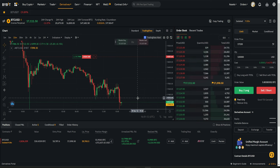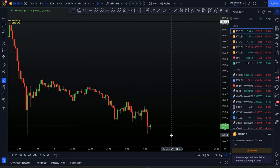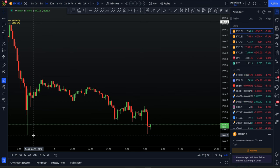First, we got this initial SR flip, which is our current resistance locally turning into support, and overall I am expecting this to breach below this low. From then, I'll either look for another swing failure pattern or a move down to my next level. For me, it would be looking for another swing failure pattern of this low next.